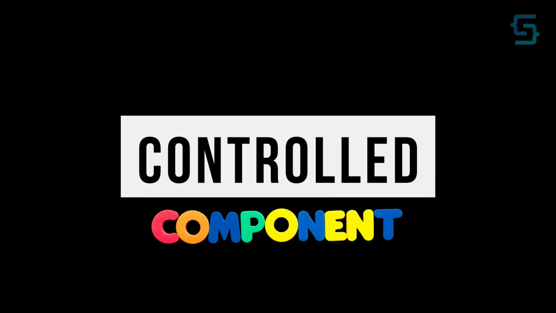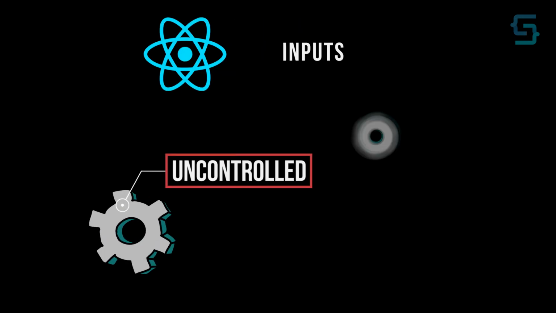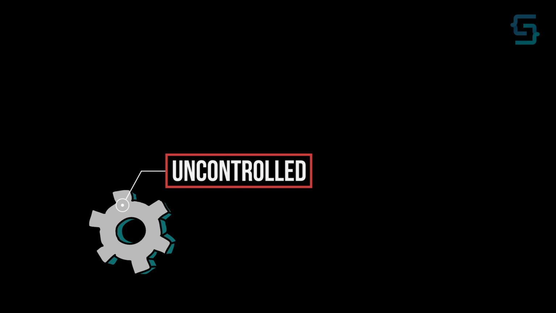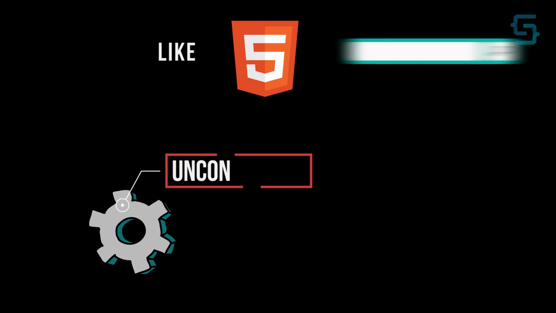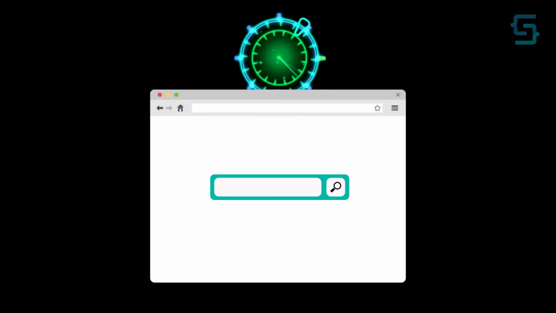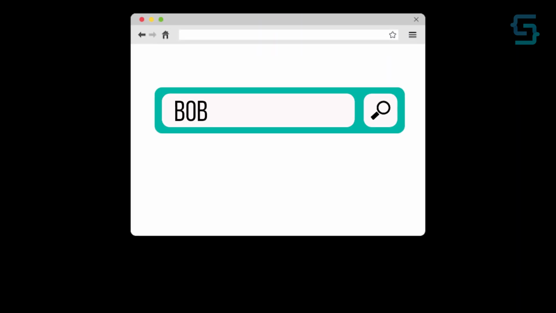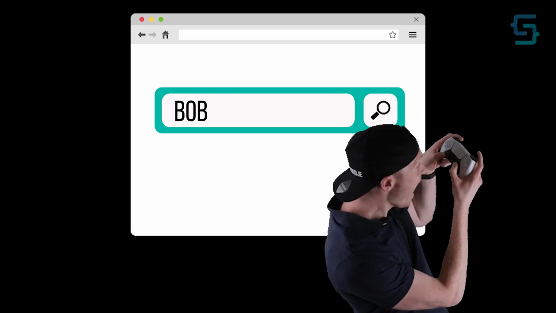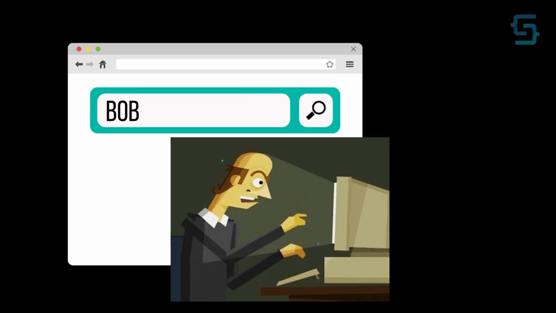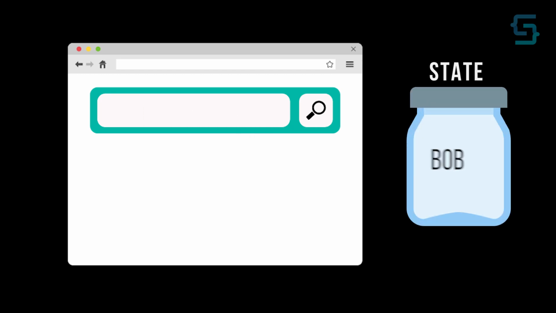To achieve this, you have controlled components. So there are mainly two types of form input in React: uncontrolled component and controlled component. An uncontrolled input is the simpler of the two. It's the closest to a plain HTML input. React puts it on the page, and the browser keeps track of the rest. With a controlled input, you explicitly control the value that the input displays. You have to write code to respond to key presses, store the current value somewhere, and pass that value back to the input to be displayed.